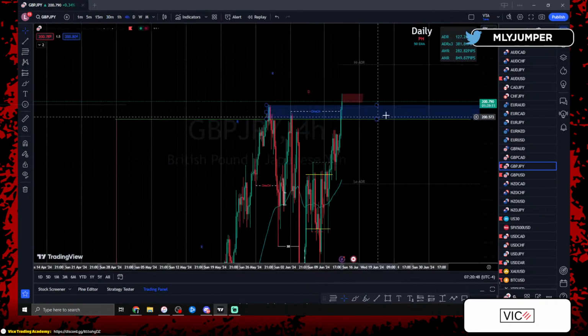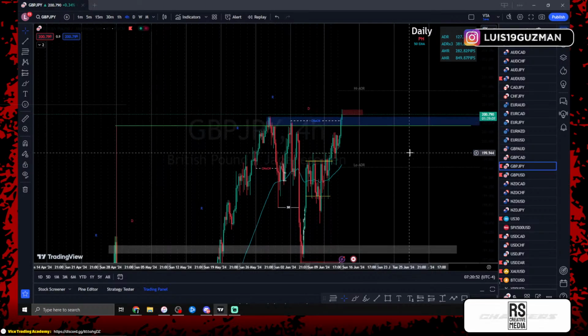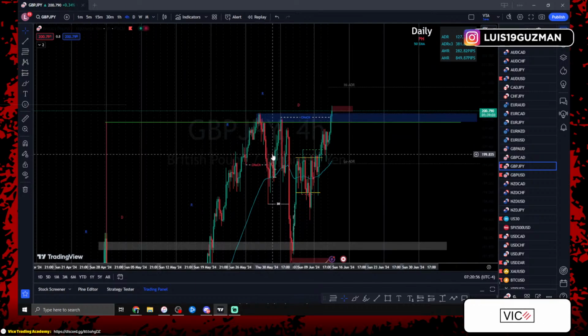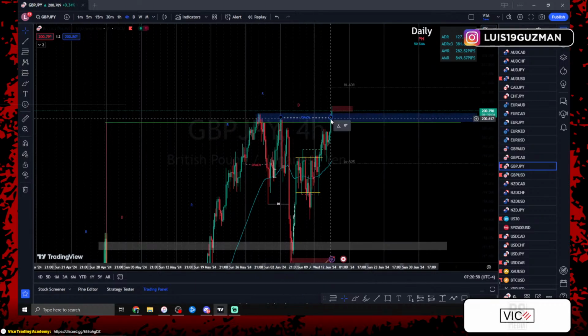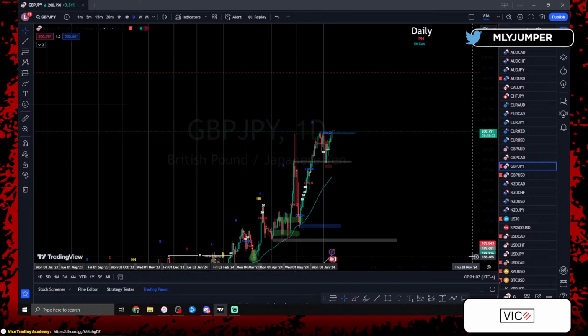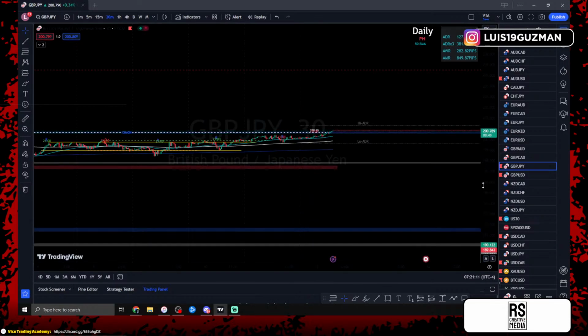Now in the 4 hours, the 4-hour boxes are the blue boxes, and right now we have to wait for this candle to close. So in an hour and 40 minutes, if this candle just turns out to be a wick, then it's not a break of structure. We have to wait for that candle closure before anything else. So we will see what price wants to do.